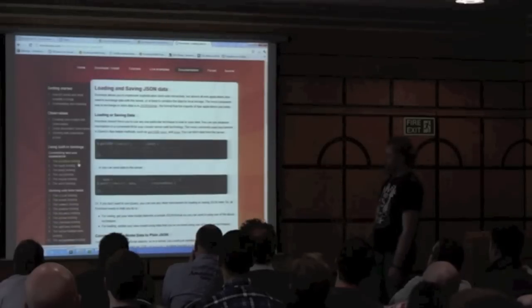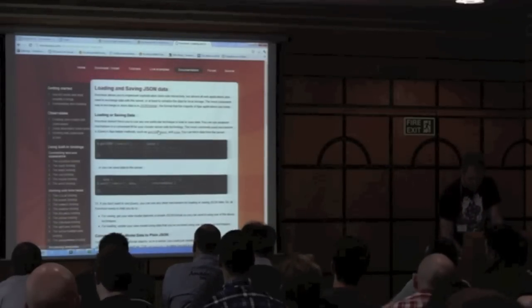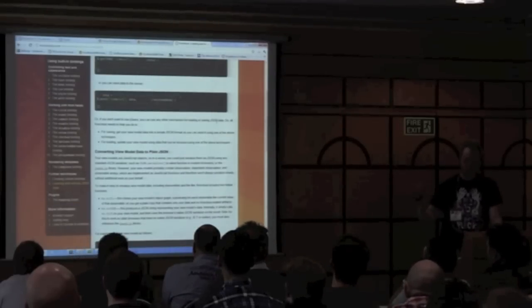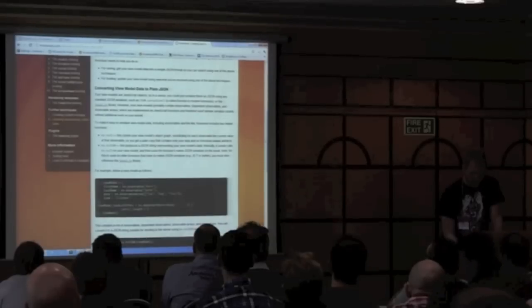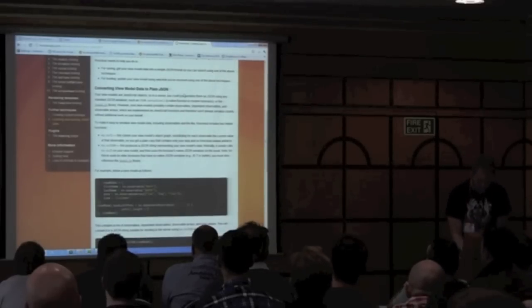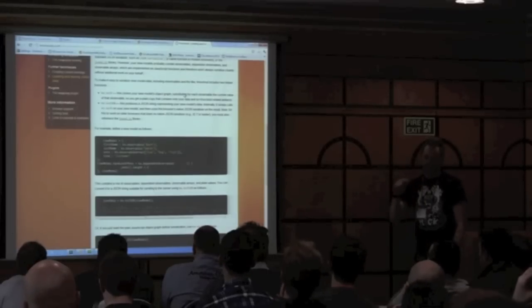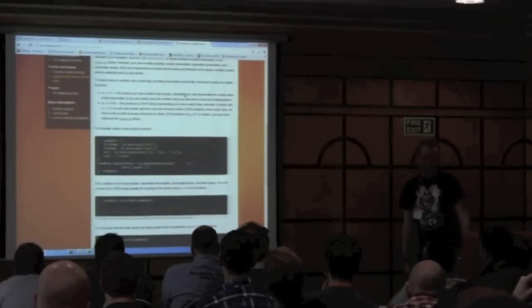So it's got a utility method. Let's have a look. We basically use jQuery to handle the posts and the JSON Ajax side of it, and then we've got converting view model to plain JSON. So it's got some helper methods to help you convert a view model into just a standard object, which you can then push as JSON.